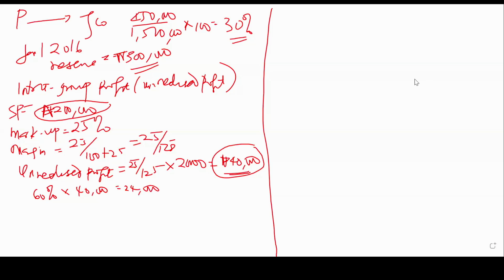24,000 will be eliminated in the books of the group. The remaining 40% will go to the NCI. Now, this may not reflect very well because when we get to the group retained earnings workings, we'll just do the adjustment under ESCO. So it may not be so obvious, but that is what it means. It means that only 24,000 is going to be what you're going to be debiting from the parent or from the group, while the remaining will go to NCI. All right.